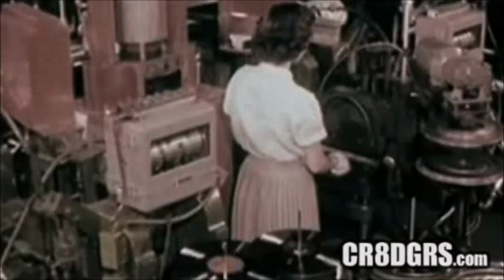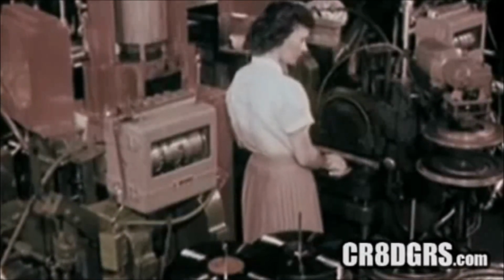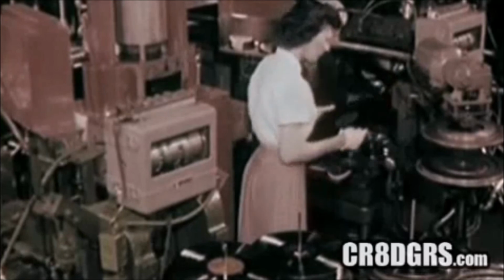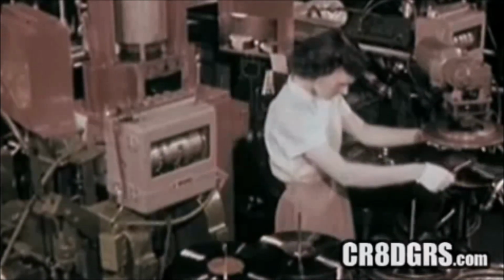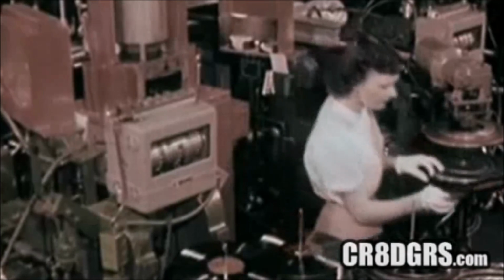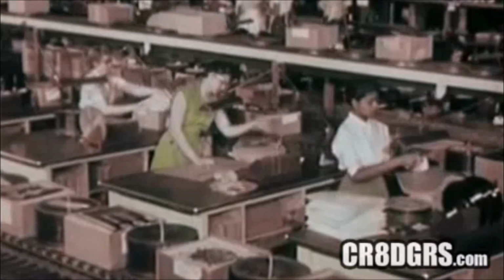It has taken many steps and many man hours to get here. But a new record is stamped every few seconds. The record press automatically heats the vinyl plastic for stamping, then automatically cools it, so the record can be played immediately. And here's the first long play copy. You discover unlimited variety, the finest in sound and performance.